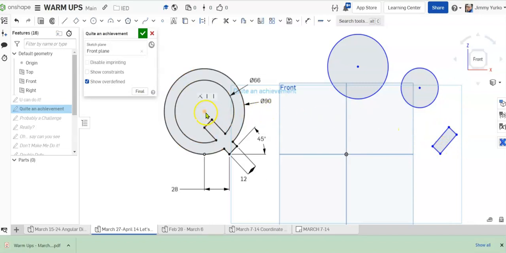Okay. Next thing is you'll notice that the two circles have a single center point. So with only one center point, that means we can combine those. We'll drag that center point, or drag the center point of the small circle.